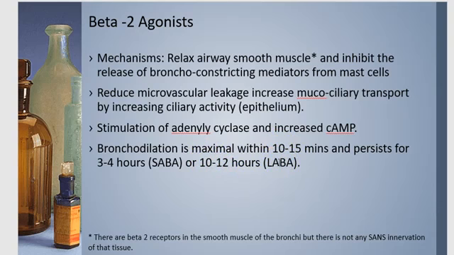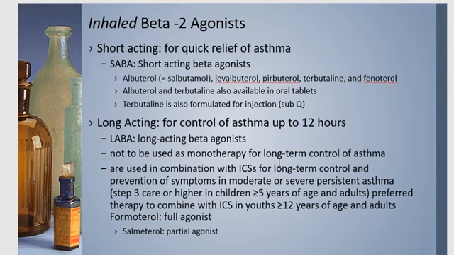And so mechanistically they work the same. The only difference really between these two drug classes is how long they work for. And so of course these are inhaled drugs. The short-acting beta agonists offer relatively quick relief of asthma. And those drugs include albuterol, also known as salbutamol, levalbuterol, and some of these other ones that are listed here. Albuterol is probably the most commonly encountered one. Albuterol and terbutaline have also been formulated for tablet form, and terbutaline specifically has also been formulated for subdermal injection.